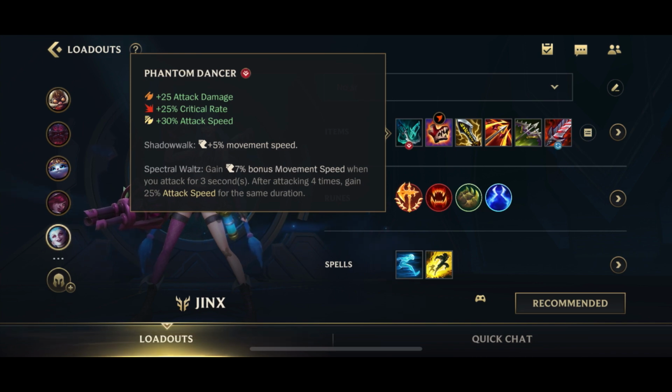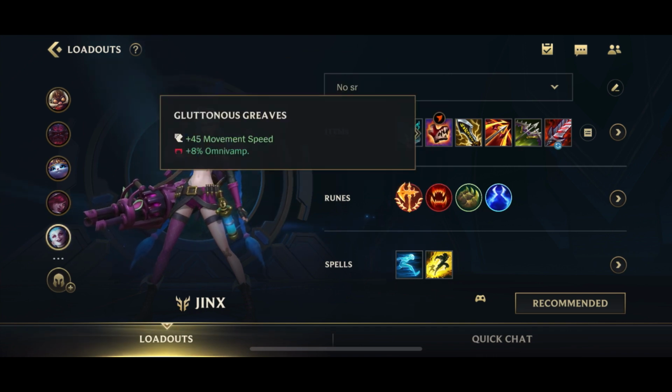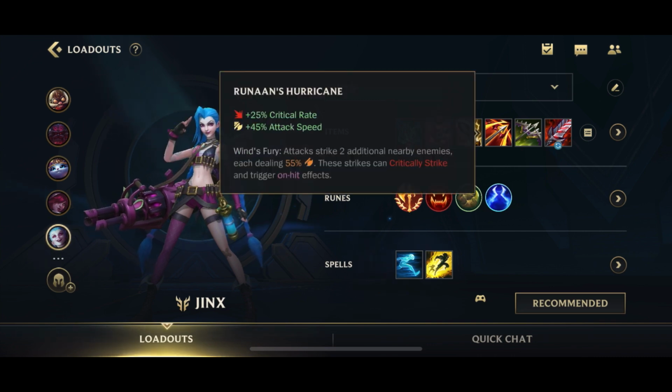Phantom Dancer, of course, gives you the movement speed and the attack speed that is really important for Jinx. It also gives you a little bit of AD and, of course, crit. Then your BF Sword is going to build into your IE. And most of the time for boots, I like to take Gluttonous Grease for the healing, or sometimes Defensive Boots if I really need it. And Stasis is what I go for most of the time. And then I like to go for Runaan's Hurricane as a third item.